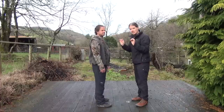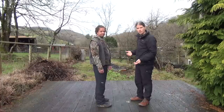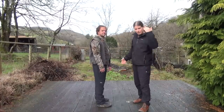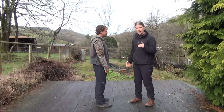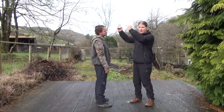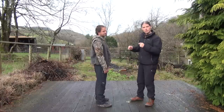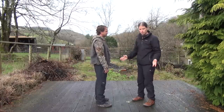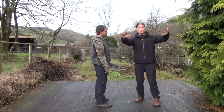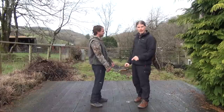Therefore, if he's even the slightest bit off balance, and what you've got to notice as the teacher, and I mean the student can notice it as well, don't just look at, oh, did I fall over? Did I fall forward? What you've got to look at is, did his weight go onto his toes? If your weight goes on your toes, then if you upped that pressure to a serious situation, you probably would have fallen over. So when you're doing the small San Sau, that's why we place so much importance on swivel on the heels, keep the weight in the heels. If you go, oh, I didn't fall over, but no, your weight went forward. Your weight went into your toes, therefore you were not fully grounded.